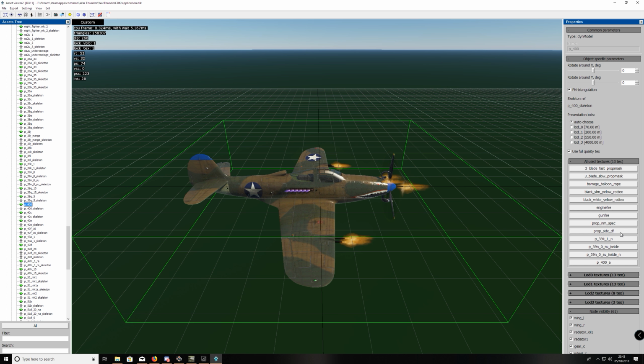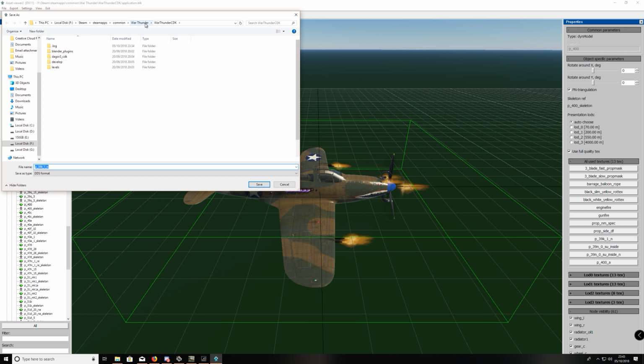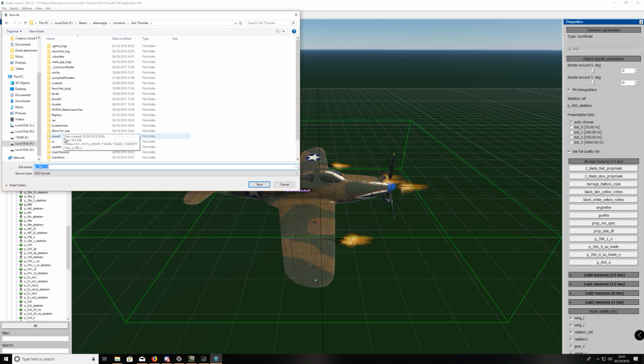And as you can see, the P400 actually uses the normal file for the P39K_1 just there. So what you want to do is click that, and you want to export it as a DDS, and that's just fine.